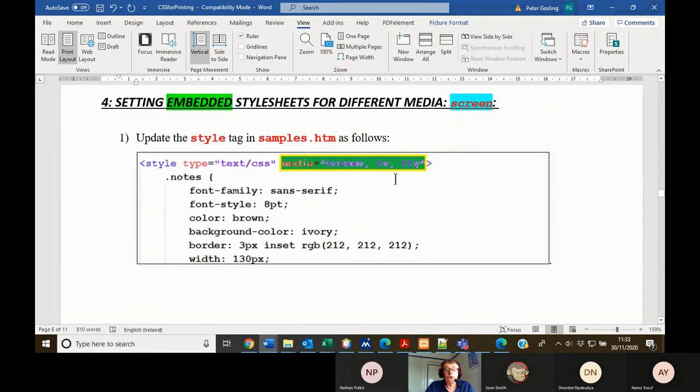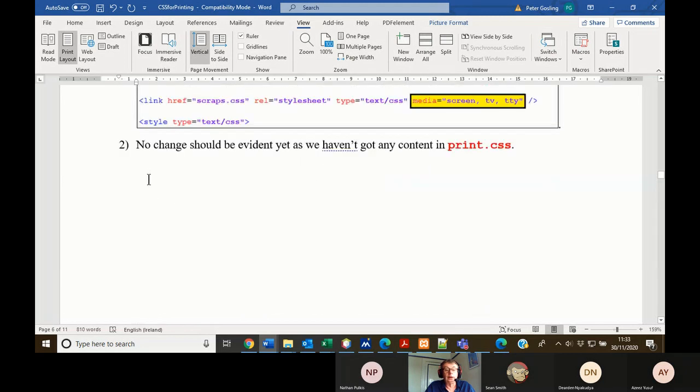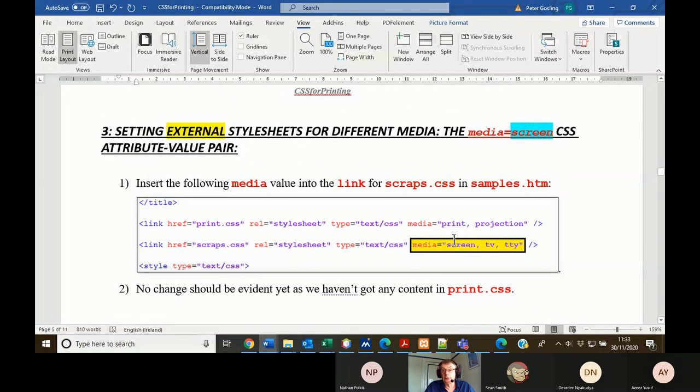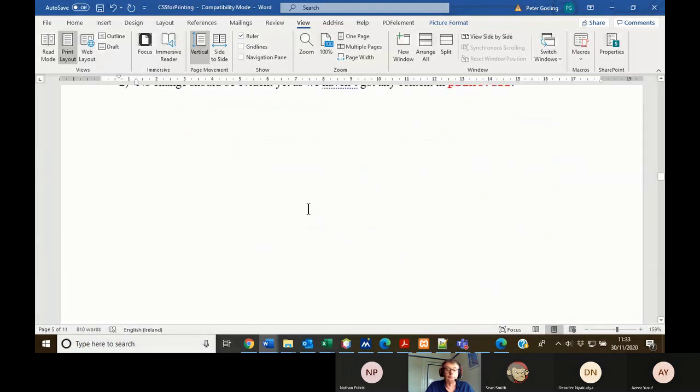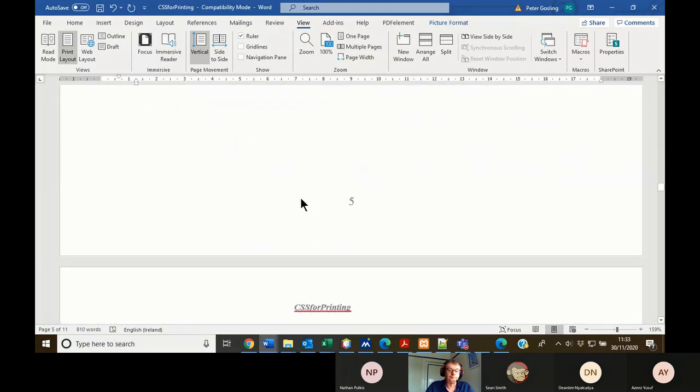Then we go in here. We're going to change the media screen for this embedded style sheet, which is a way of doing it. So we're embedding it for different media. This is for media is equal to screen. So you can do it exactly the same way, either like this, or by having an external style sheet and saying in the definition of the link to the style sheet that this is just for screen or for print. Okay.